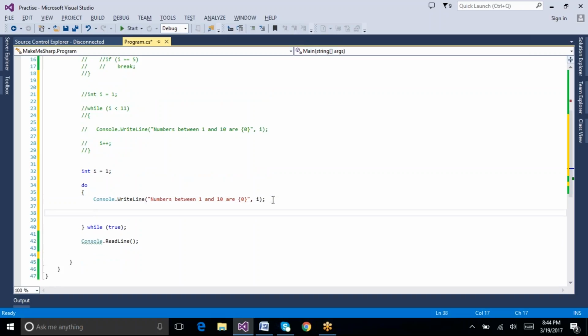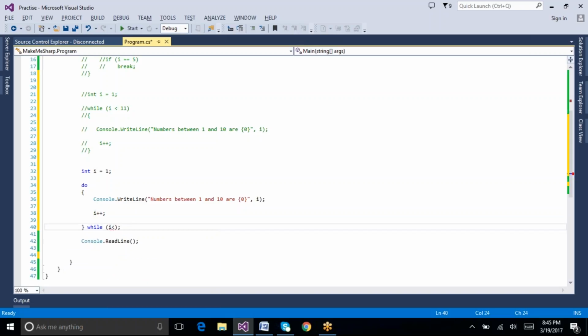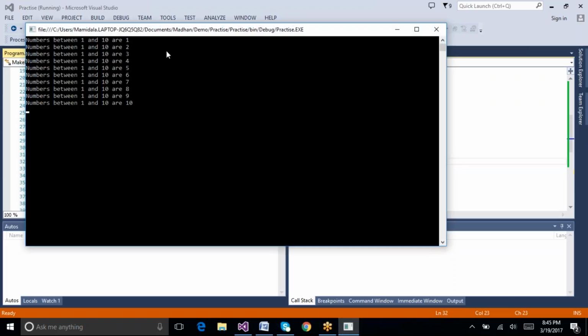Here I'm using increment and decrement, i plus plus, and the conditional statement i less than 11. Here I'm just executing this one and seeing the output.